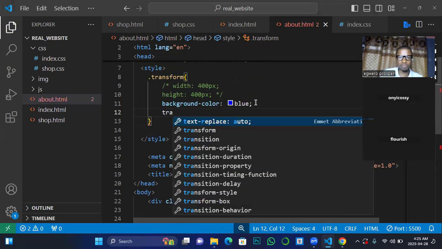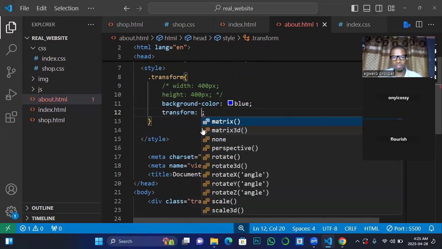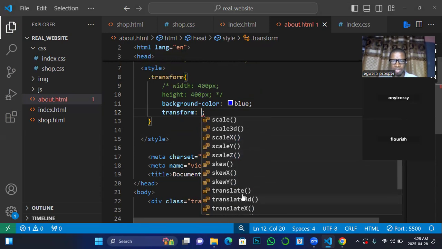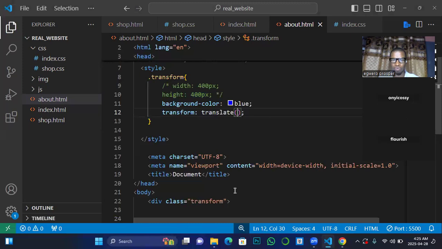So if I say transform, once you type that, you will see transform rotate, transform scale, the pattern I'm talking about, transform scale, transform translate. So I can click on this one.